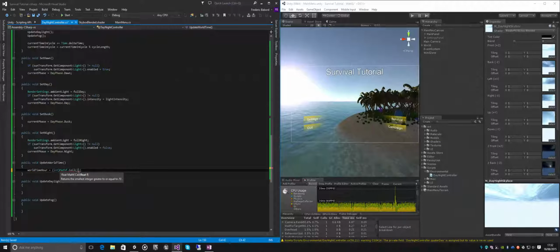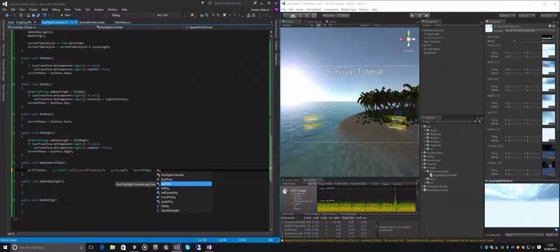Inside we're going to do current time and cycle divided by cycle length times hours per day plus dawn time offset mod hours per day plus 1.